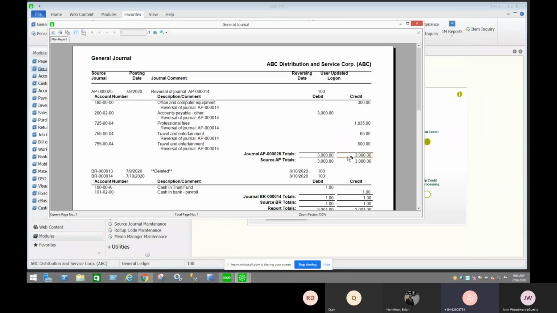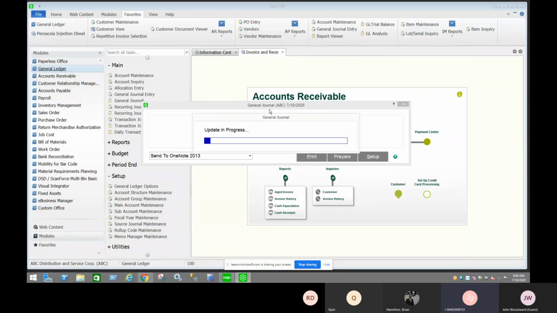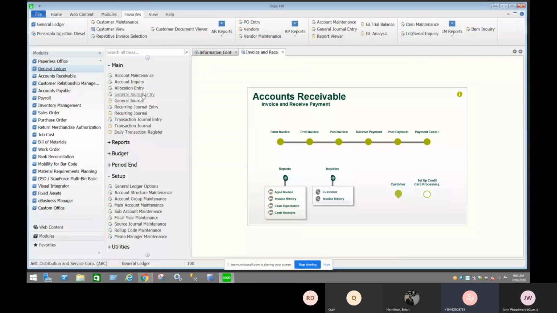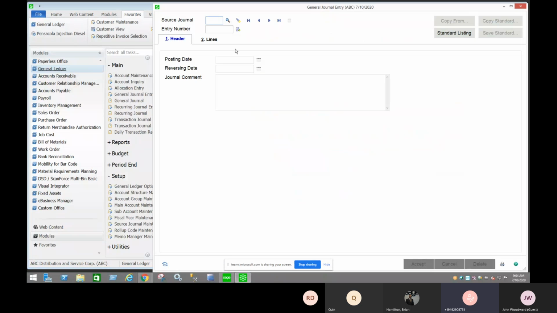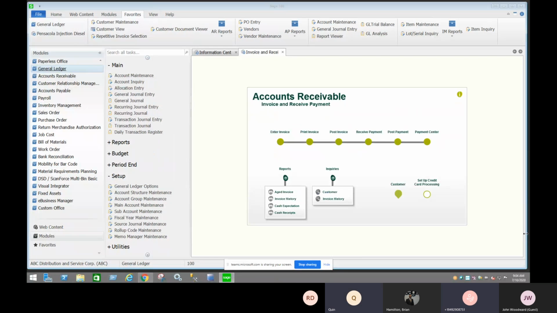I'm going to preview this. So this is where I can kind of make sure the information is correct. And then I get this question. If I saw a mistake, I can say no, and that will remain in data entry. I can go back to data entry and make my corrections. If everything looked good and I wanted that updated, I'll say yes. Now, just to go back there where I had those entries sitting there unposted, now when I go back to that, they're not there. They have been posted and committed.